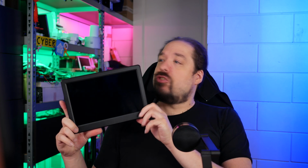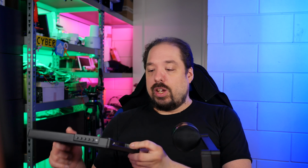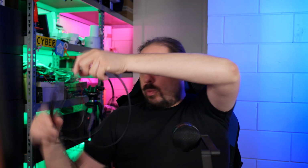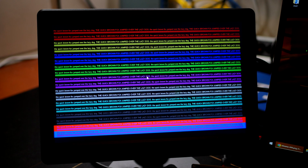This isn't going to be a giant review, hours long, testing everything. So the pros are powered over normal 5-volt USB, so any phone adapter or most of the time onboard USB ports will work just fine. It has HDMI and DisplayPort. It actually comes with a little HDMI cable, which I used in all the tests. And that worked perfectly fine, even with the 2560 by 1600 444 chroma. I did test that at 60 hertz.